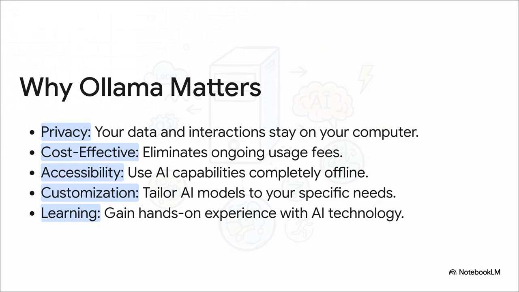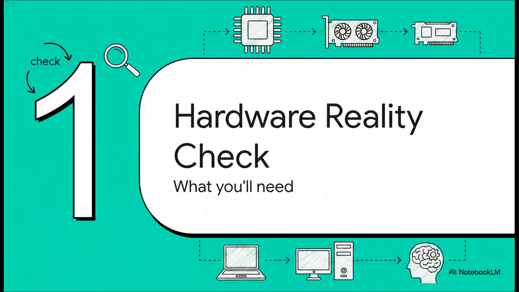And this is where it gets really interesting, because it totally changes how you interact with AI. First off, total privacy. Your sensitive documents, your secret projects, they stay yours, period. Then it's incredibly cost-effective. You can just say goodbye to those API bills. You can use it anywhere, no internet needed, and maybe best of all, you get full control. You can tweak things, customize models, and really truly learn how this amazing technology actually works. I know, this all sounds pretty fantastic. But before we get it installed, let's do a quick hardware reality check. We gotta see if your machine has what it takes to join the party.